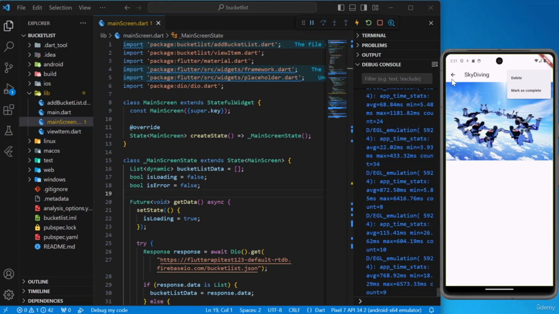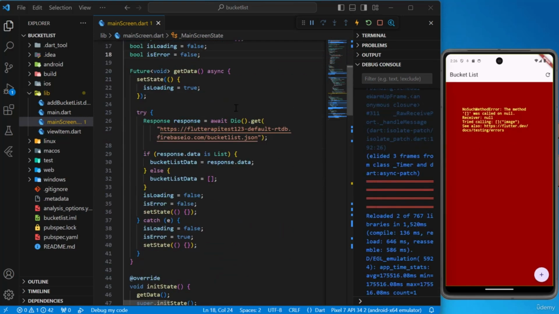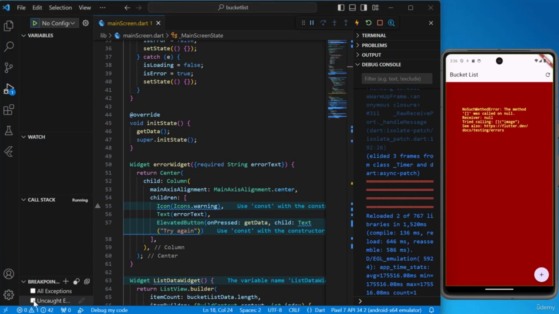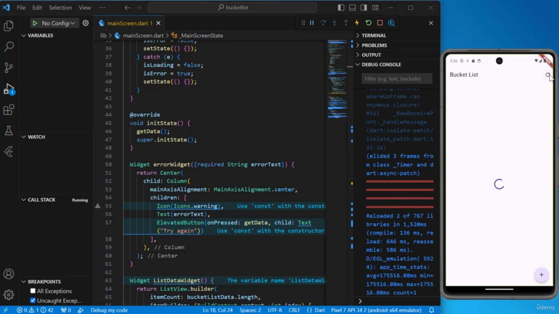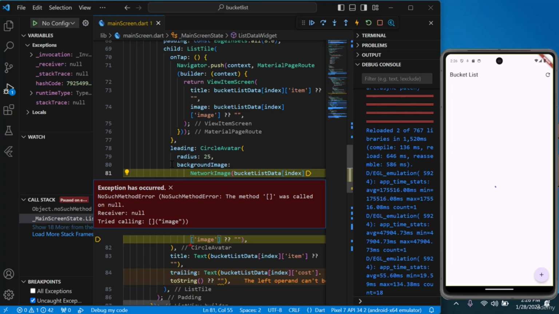Now, if we refresh the page, then our app might crash. And here you go. But everything is fine in our code, so why has this error occurred? This is a runtime error, and if you are having trouble getting to the exact error, then navigate to the debug tab and check uncaught exceptions. Alright, so if you reload the page, reload the request, then the debugger will be paused on error. So you can have a look at this exact error now.